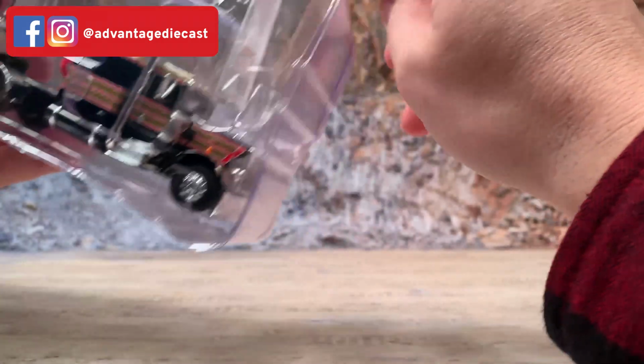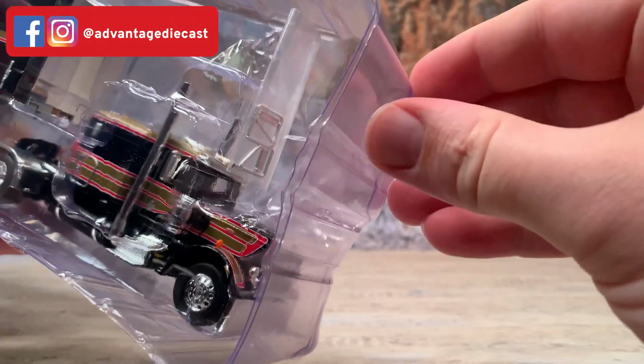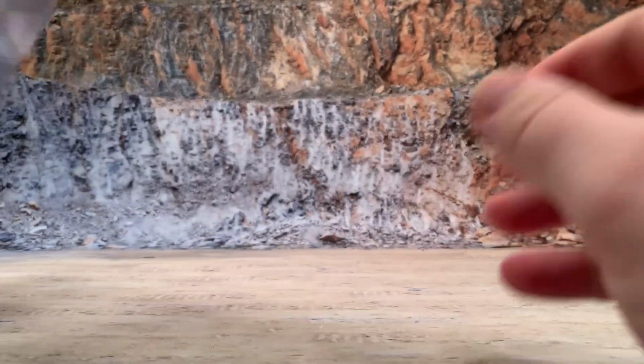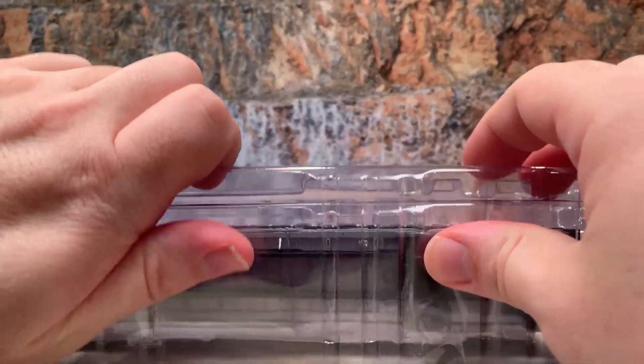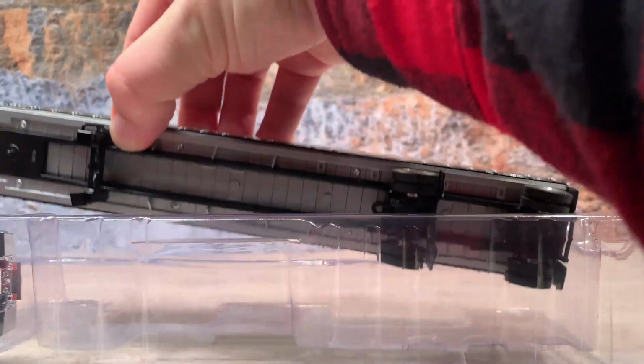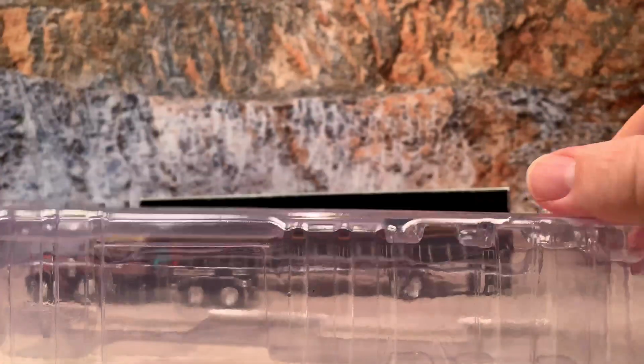Also in this box, I'll show you the back side. You can see right there, it has the set of extra mirrors in case one gets broken. Trademark of DCP. There were a few runs when First Gear took over that didn't have that, but most of them did. Set the trailer out and then set the tractor out here. Then we'll get this out of the way.